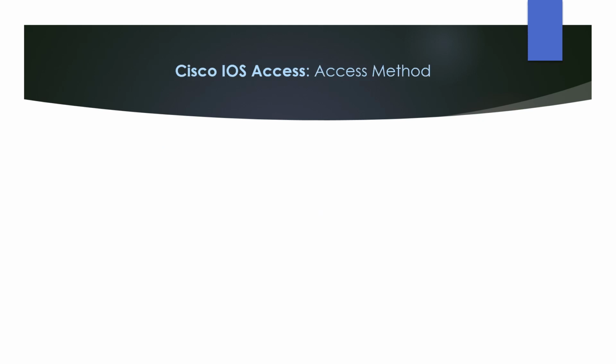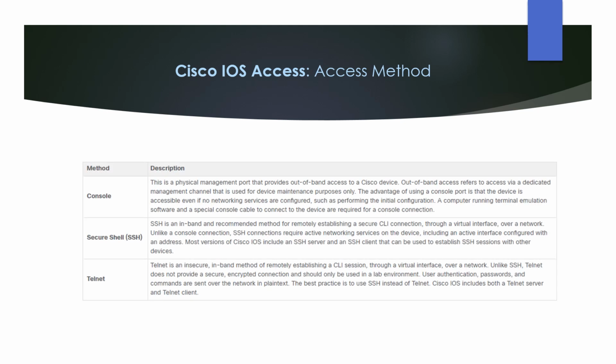Based on the switch that will forward traffic by default and does not need to be explicitly configured to operate, hosts connected to the same new switch would be able to communicate. Regardless of the default behavior of a new switch, all switches should be configured and secured. The methods that you can use to configure a switch are listed here in this slide, with a description for each of them.